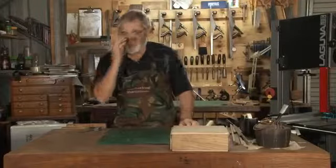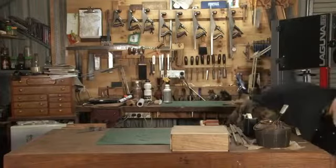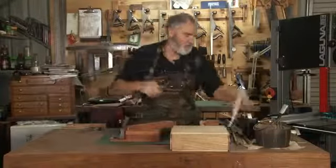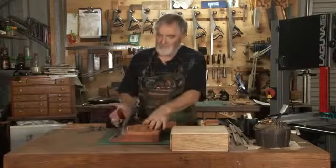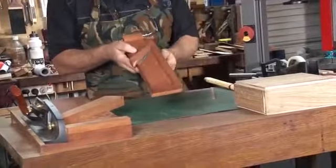Got a little bit over, so what we can do is use a shooting plane. Now a shooting plane is a plane, that's heavy, that is designed for shooting straight edges. But if you don't have a shooting plane set up like this, it's just as easy to make a small shooting board, which I've done here. Basically the same, only on a much smaller scale.